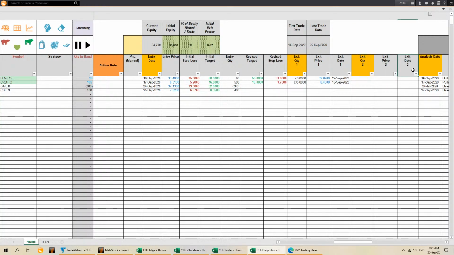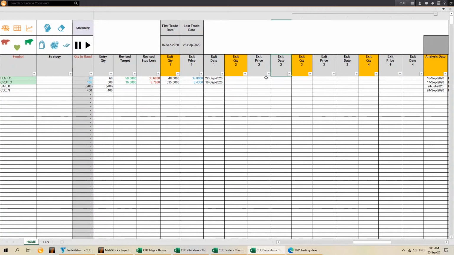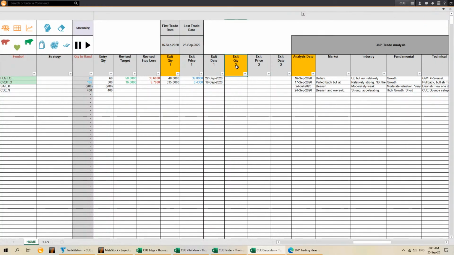If I exit with more legs, I am able to expand the columns, and there are 3 more legs that I may use to exit, but usually for short-term trading these 2 legs are enough for exiting. I am entering using 1 leg, booking partial profit at RRR equal to 1, and then the remaining position I may exit at a different point, probably using a trailing stop. So when I exited my partial position, that is 333 shares for the stock CRDF, I also updated my revised stop.